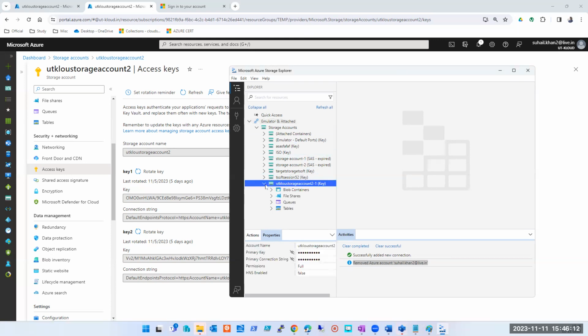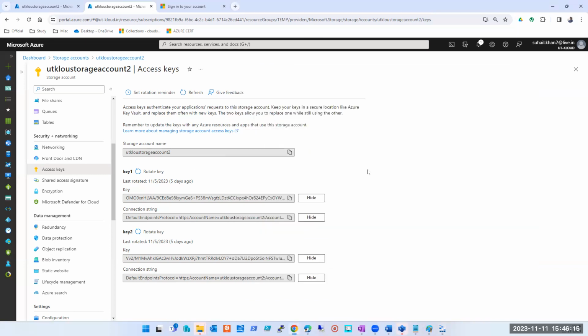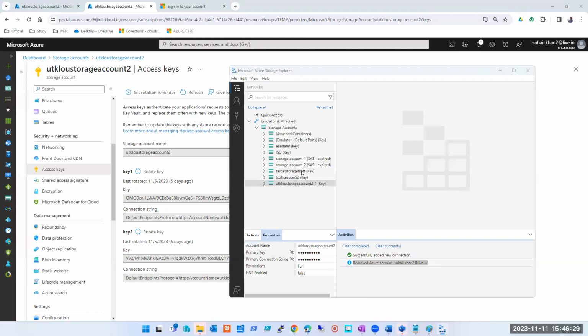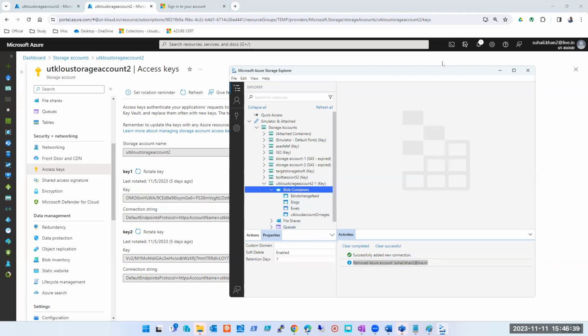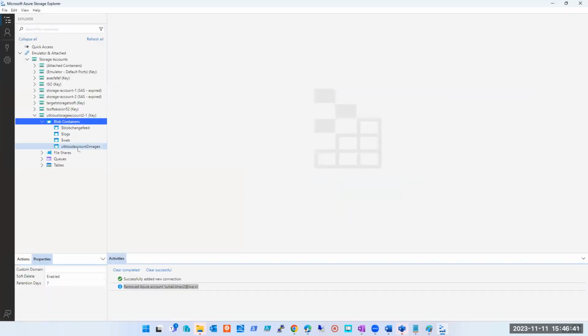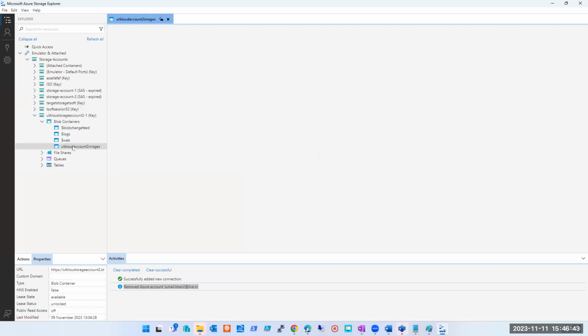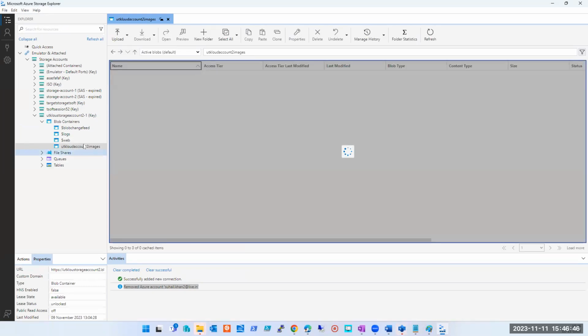When I shared the key, guys, do you see any option where I can decide कि किस level का access देना? If I share this key with you, all of you will have the same level of access. And what kind of access is it? Look at this. If I open this one, what am I able to see? Blob, file share, queue, table, everything I can see. Now let's go to blob. Under containers, under blobs, I can see all of them.